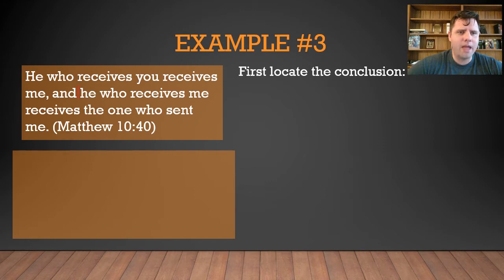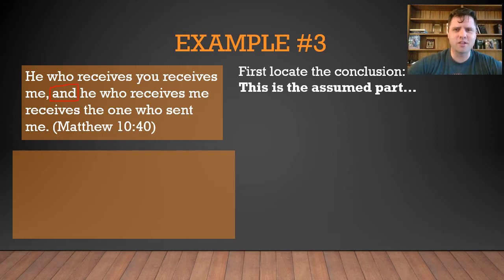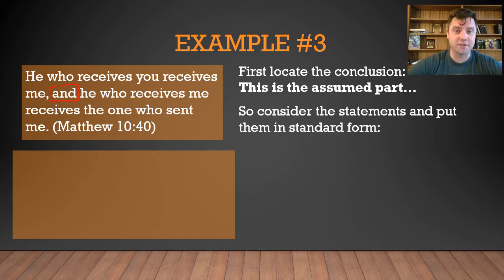But instead, what we have is just a conjunction. We just have "and," which should probably indicate something to you, right? We're not seeing a word that would normally indicate a conclusion or a premise, but just the word "and," which is just linking two sentences together. This should indicate to you that these things both must be of the same type of thing. And since in a syllogism you can't have two conclusions, they both must be premises. So in this case, the conclusion is the assumed part. The conclusion is what we're going to discover.